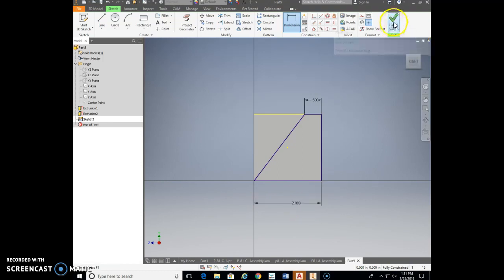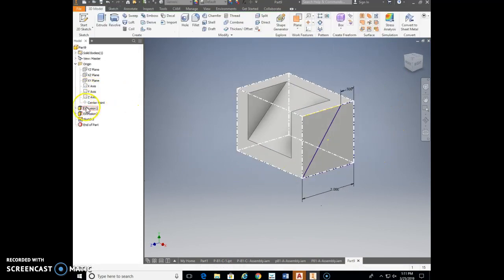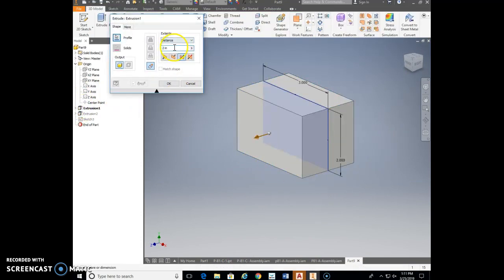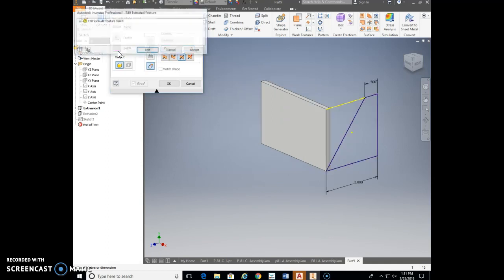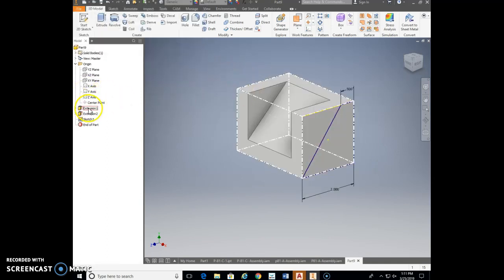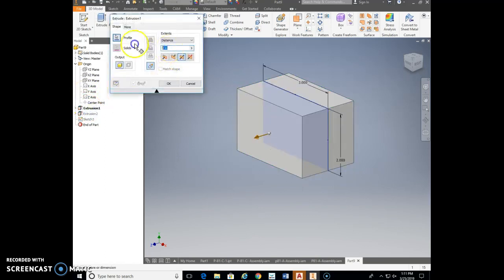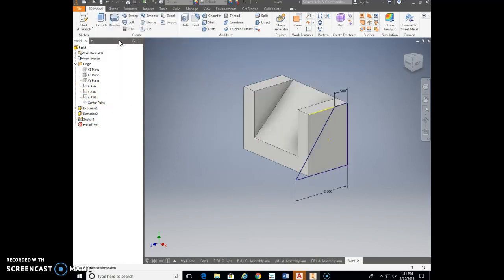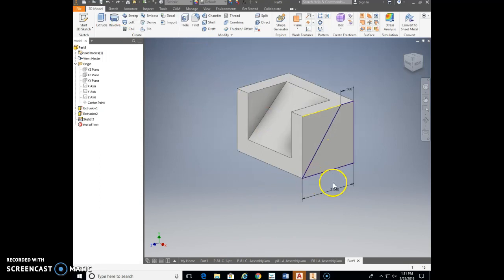But let's then say you're going to finish your sketch. And let's say this extrusion changed, and this is no longer a 2-inch extrusion. This is a 1.5 extrusion. Let me try that again. This is a 1.5 extrusion. Notice what that does. That makes this front end stick out of there. We don't like that, so I'm going to undo that. I'm going to take it back to here.